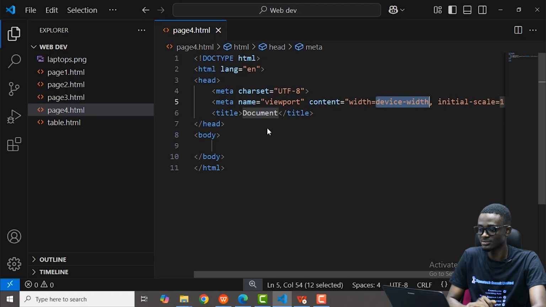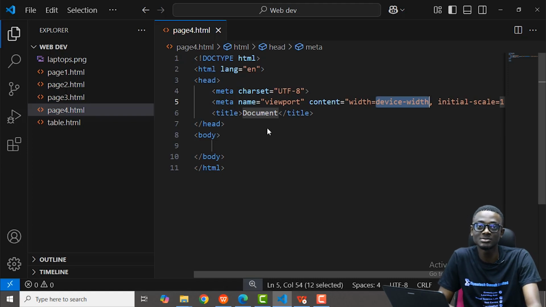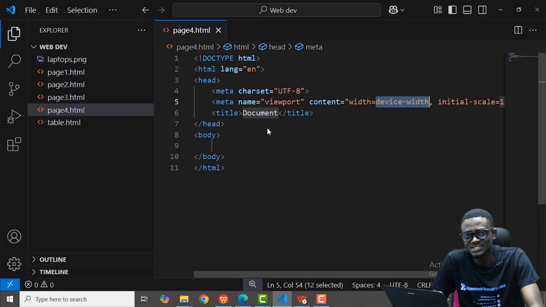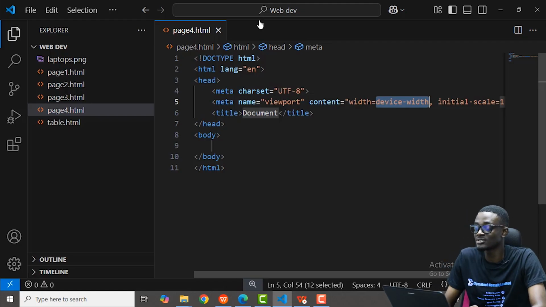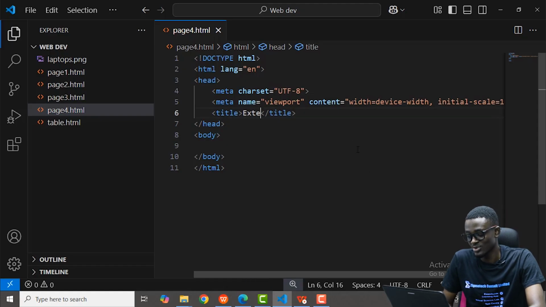Now we're going to be learning something else again. Aside from the box model, in the last part I made mention of 3 ways of writing CSS. So we worked with 2. We looked at the inline CSS and we looked at CSS in the head. Now in this class we're going to be looking at the external CSS. Now you might be wondering what the external CSS is all about. Well, it's very cool.